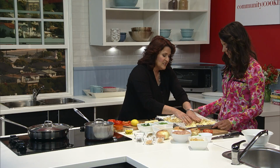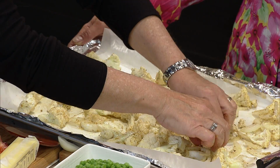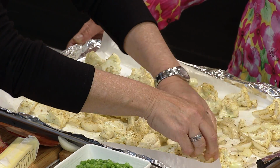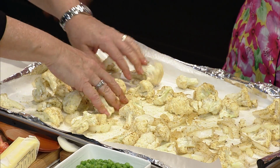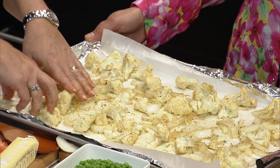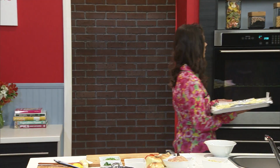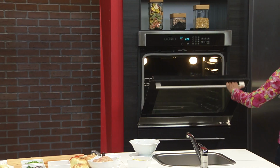And what's nice is if people are afraid of spicy food, and what I'm doing is I'm kind of laying it out a little bit so that things all get done. Your hands are already dirty, might as well just keep playing with your food. Absolutely. But I really think that even if you don't really care for spicy, you can always go very light on the curry too. Okay, so let's check that out. I'm going to pop that in the oven while you tell me how you got into cooking.